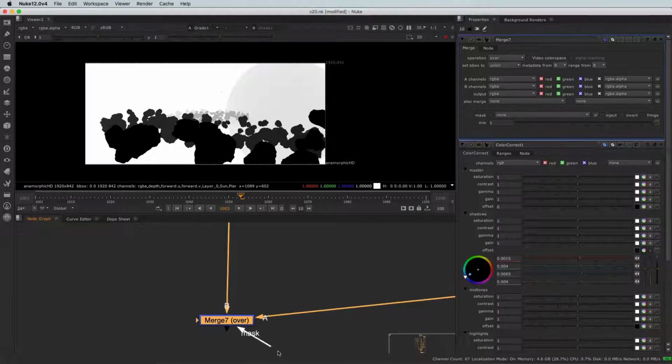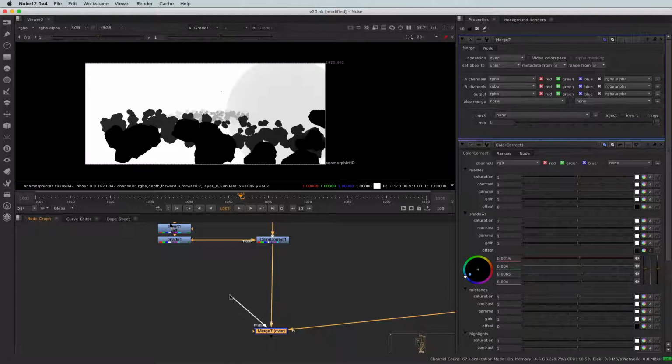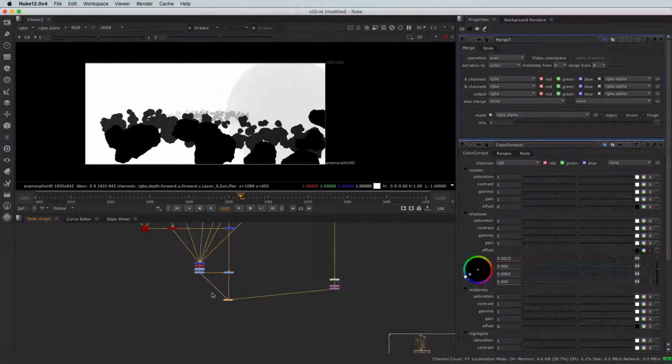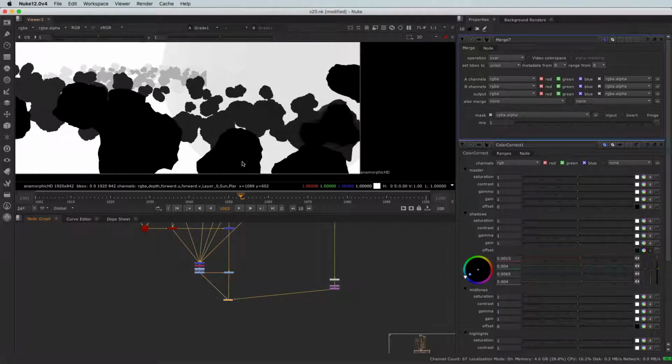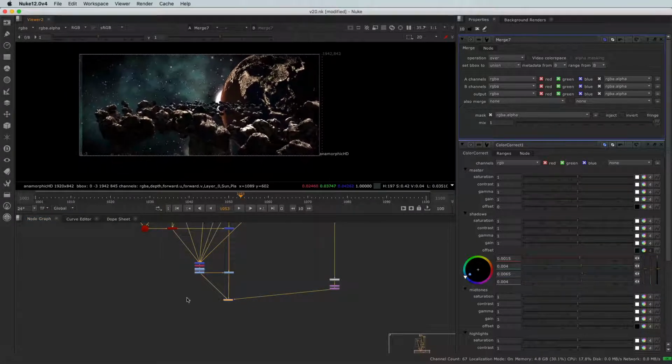And now I will use the alpha that I generated for my color correction and plug it into the mask of my merge node to merge that new layer behind the black elements here. So let's have a look. There we go. So let's toggle on and off, on and off. As you can see, I'm actually merging the vignette, but I'm not affecting the first elements here. So this is another very useful way of using the Z-Pass.